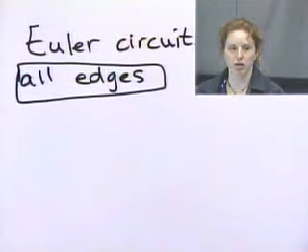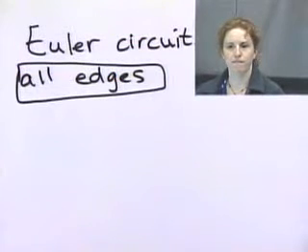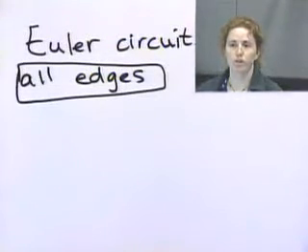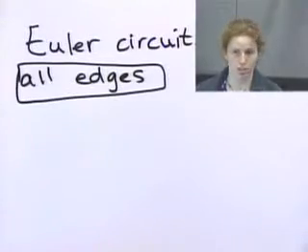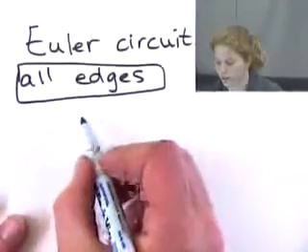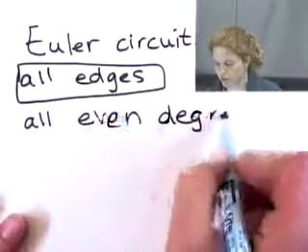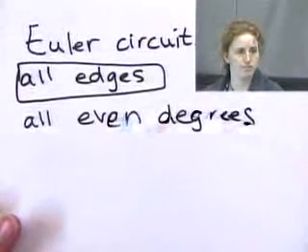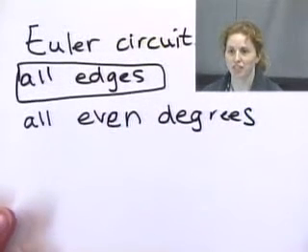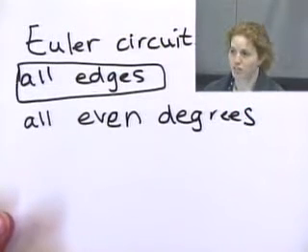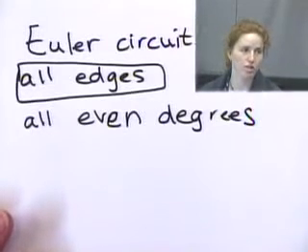So how do I tell if a graph has an Euler circuit or not? All the vertices have an even number of edges from it? That's right. If all the vertices have even degree, or an even number of edges touching them, then we have the Euler circuit. So this is another thing, all even degrees. That starts with the E too. Euler, edges, even. And this is easy because we use Fleury's algorithm, which just starts adding edges randomly, right?